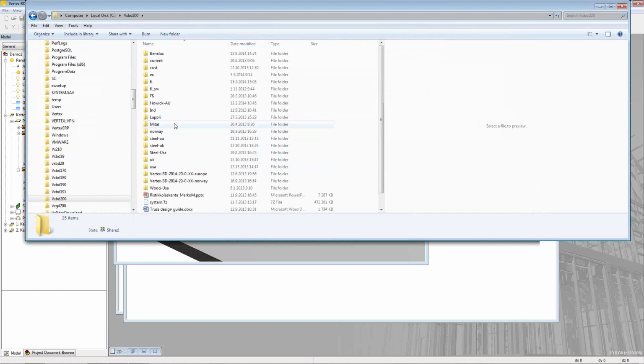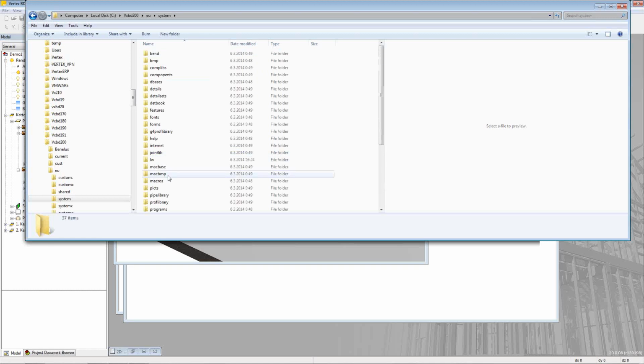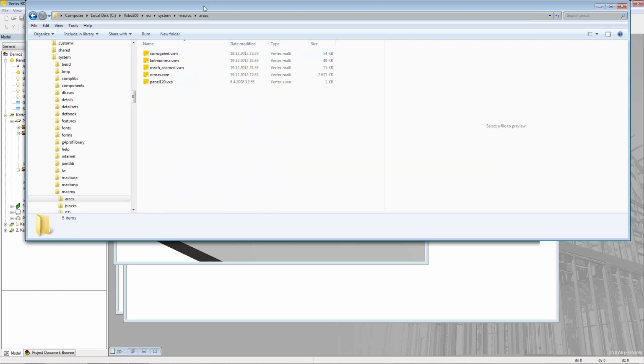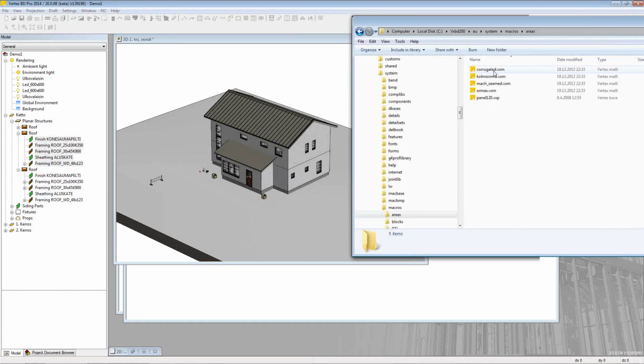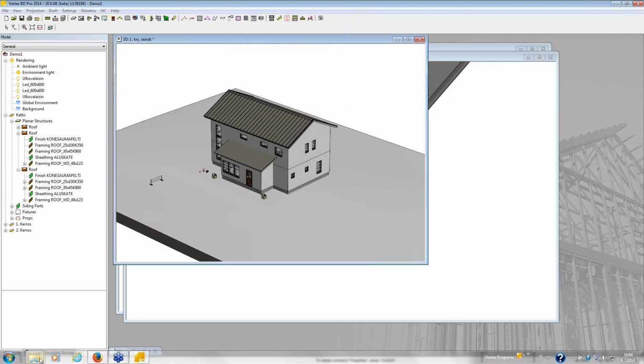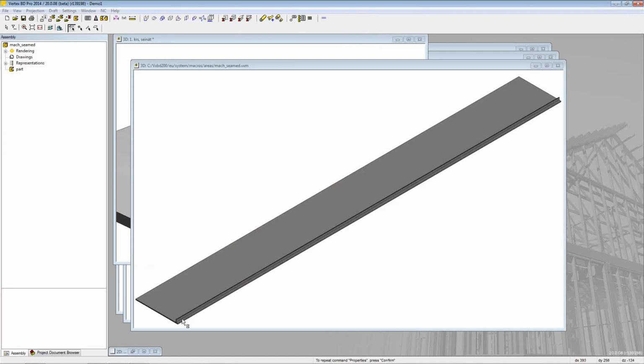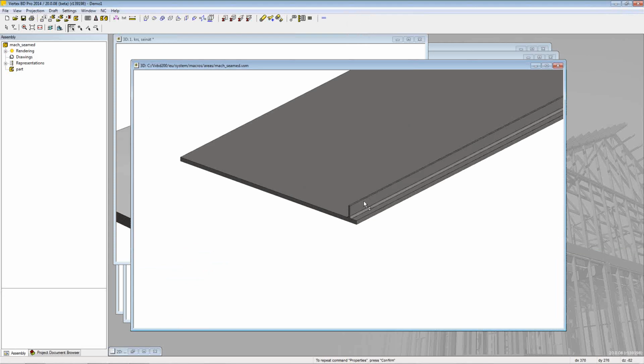If you go to, this is not the EU version system, and then here in macros and areas there is some of these, like if you take some of these here. Okay, I had this dialog open, so I need to go once more. So this is now machine seamed roof.